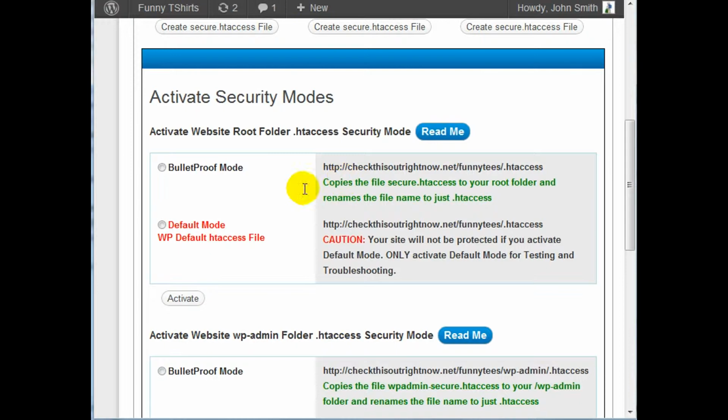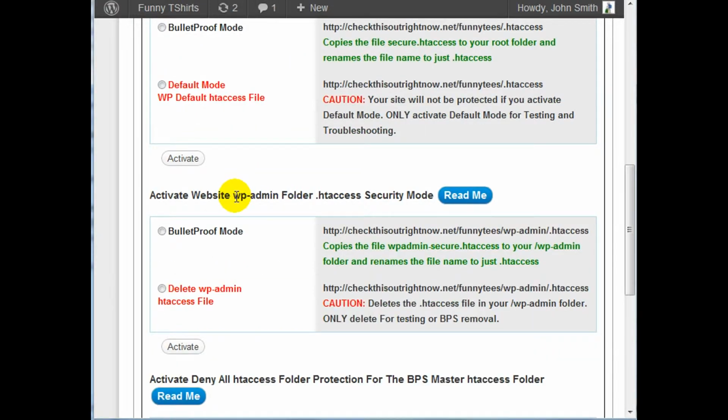Then next, we're going to activate the website WP-admin folder. And before you can actually do this, you need to make sure that the WP-admin folder is writable.